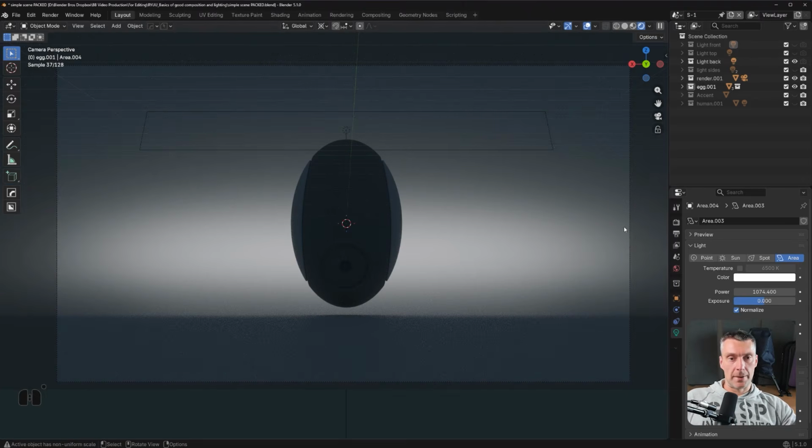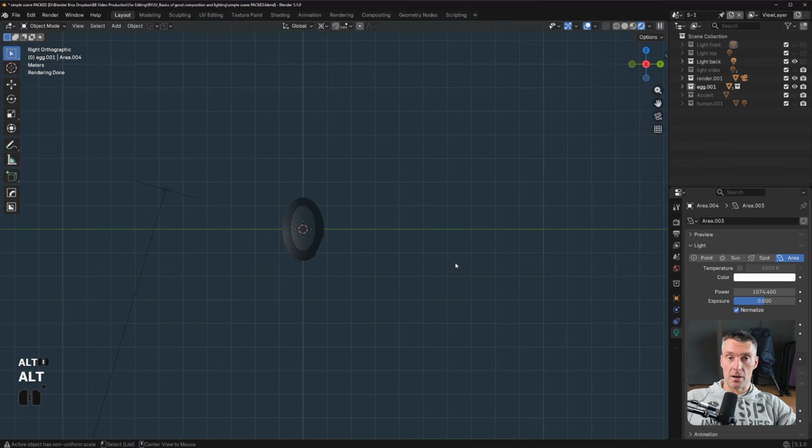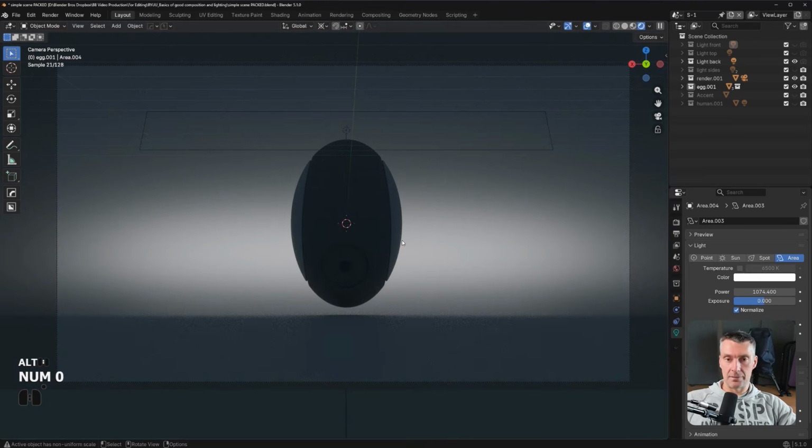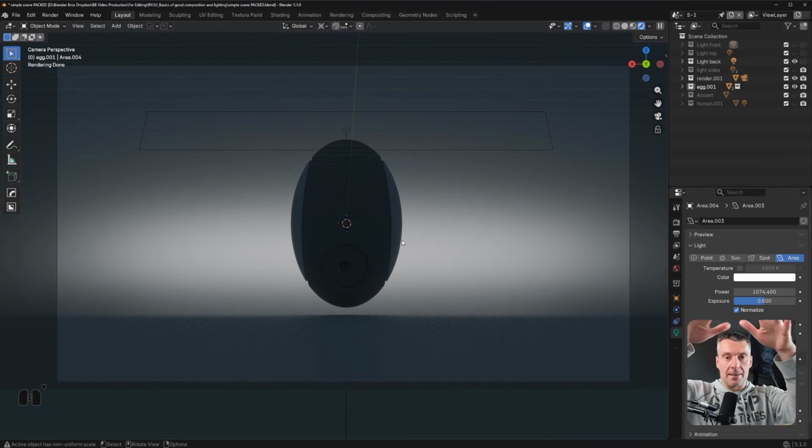Now, this is a backlight. So this is a light behind the egg, which means it's much further behind, and it's actually highlighting the background. And the background light bounces back and shines back into the camera. But since the egg obscures the light, you only see the silhouette. So this is very interesting.